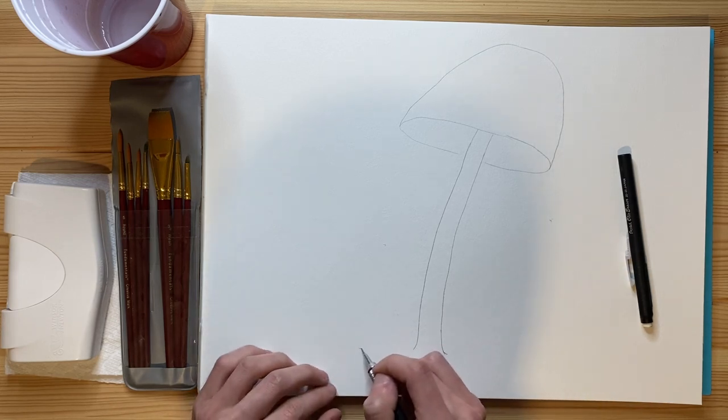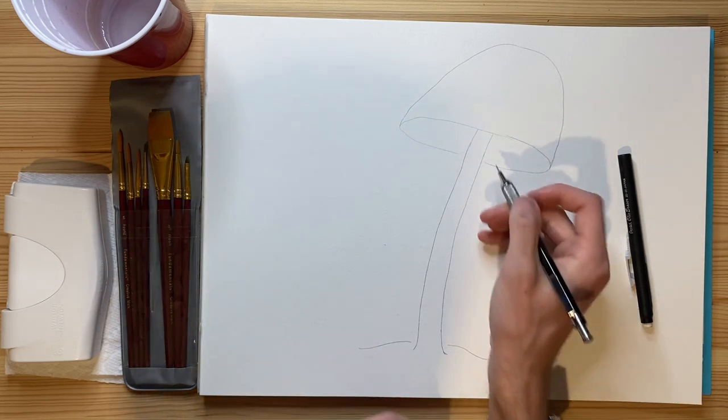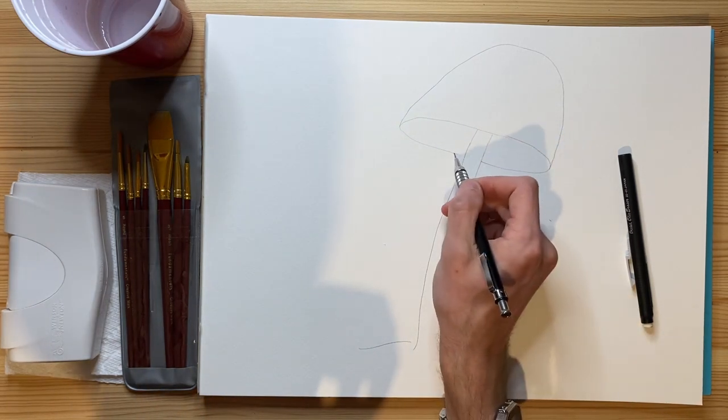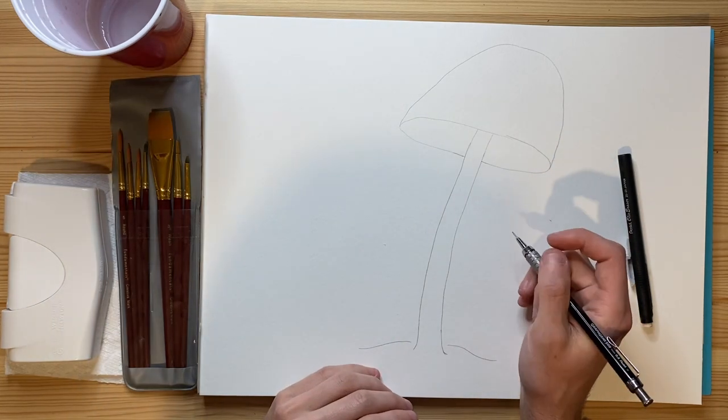Just like that. And then I'm just going to have two lines on either side, just to make it look even more like a mushroom. And there we go. I'm going to connect these two lines back up, just like that. And there we go. That's looking like a mushroom. I ain't going to lie.